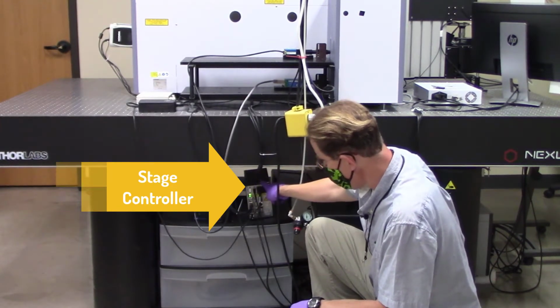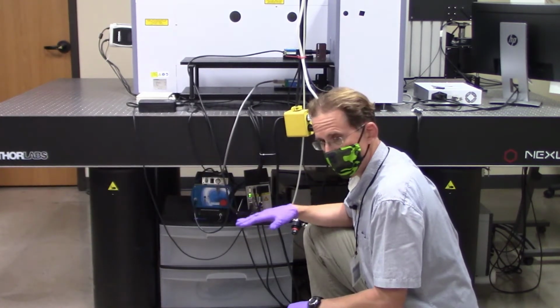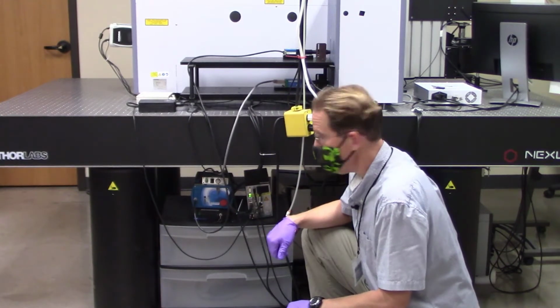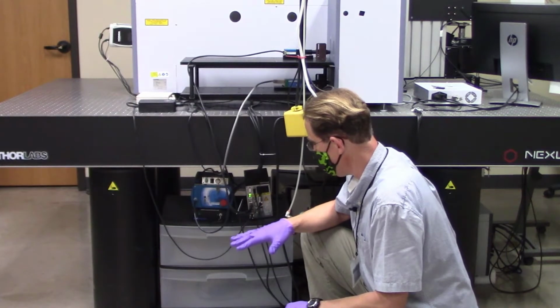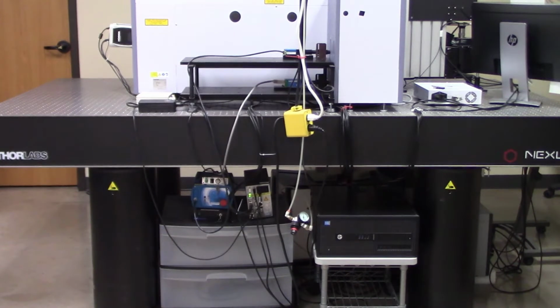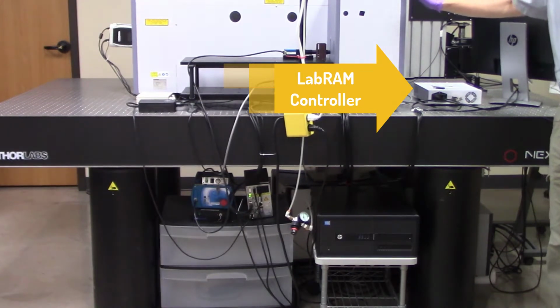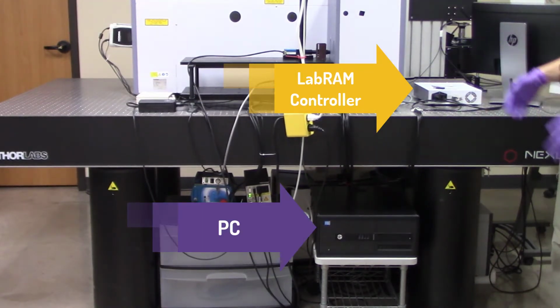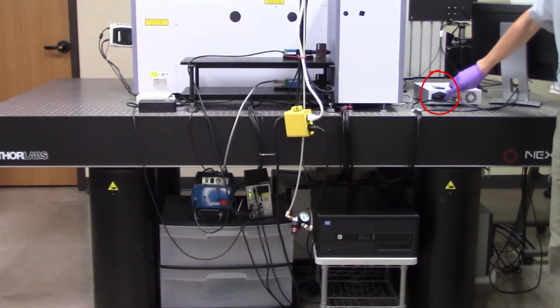This box is the controller for the Marzhauser stage, which is essentially the XYZ stage that's mounted on the front side of the unit. This is basically how you can move your sample underneath the optical objectives in the microscope. And then the last one on the back side of the system here is the LabRAM controller, which is your main interface between this LabRAM Raman system and the PC, which you use to control it via the software. The LabRAM controller has a power supply switch, which is right here. It should be on at all times unless you've been directed to turn it off by a staff member.